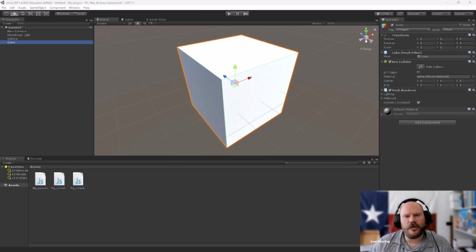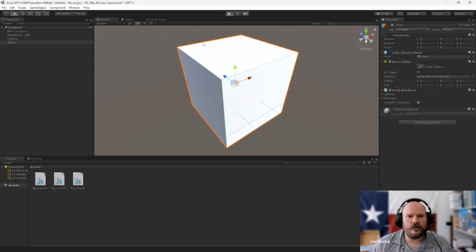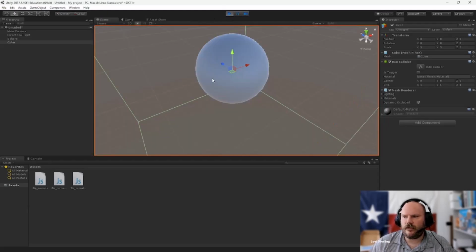So let's set up the scene here a little bit. I'm in an old version of the Unity editor, because I have to use an old version in order for JavaScript to work. And you can see that I've got a cube, and the cube is rendering. Inside that cube, I've got a sphere. And when I go inside the cube, you will notice that I can see the sphere that's inside of it, but I can't see the inside of the box of the cube.